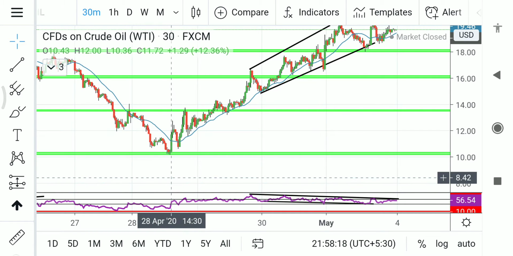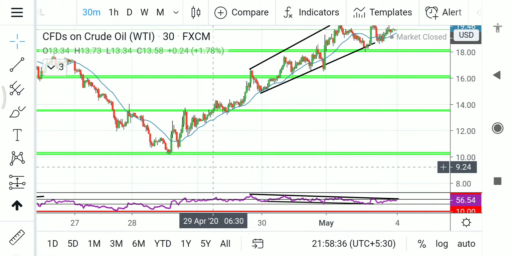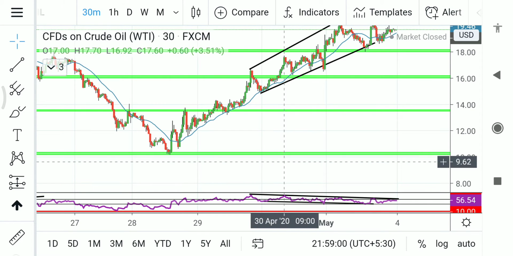But the data which has been released in API data last week is somewhat positive in nature when compared to the previous week. Same way, the inventory, which had a worsening effect the last 2 weeks before, somewhere around 13, was now somewhere around 9 million barrels. So a drastic reduction in shortage in number, which might be the second reason to pull the markets higher. So that is the two reasons.